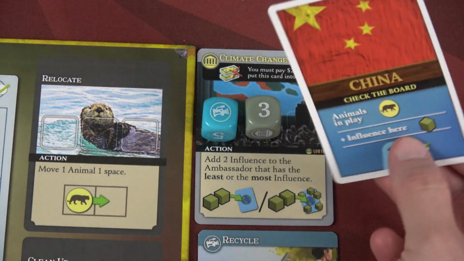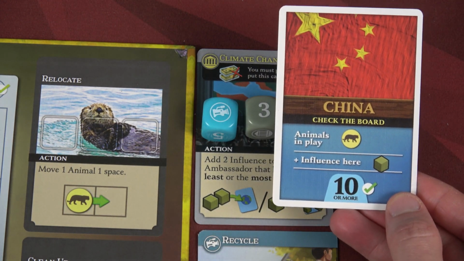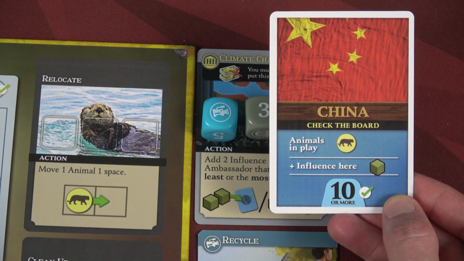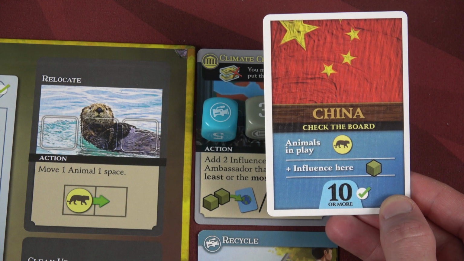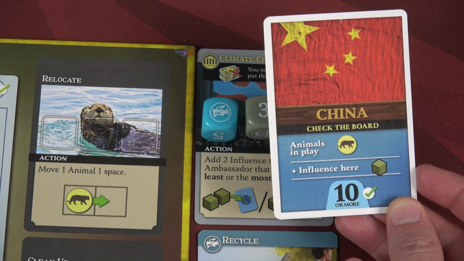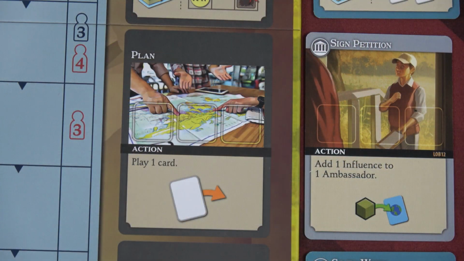Let's look at this one. This is China. They want animals in play plus influence, so it's going to have 2. So we need 8 animals in play. We have 5. Yeah, we need to have some babies before that's going to matter, but we at least have 2 influence on China.